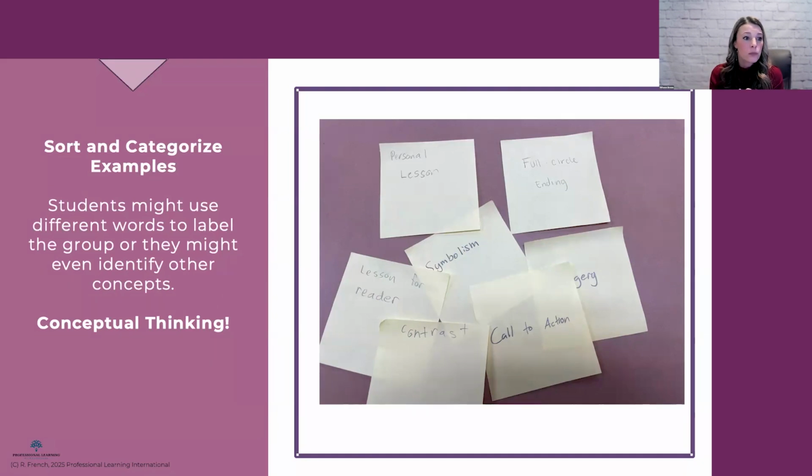We want students to be thinking conceptually, to be drawing from their background. They might not have the correct term yet. They might not have the correct label yet. So for example, you can see one of them says contrast. I didn't know what the student meant by that, and so I had to ask them. And then once I was able to hear their thinking, I was able to help them with a different label that might represent that more articulately.